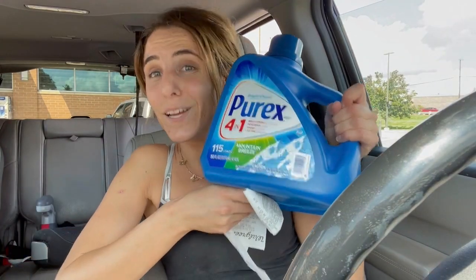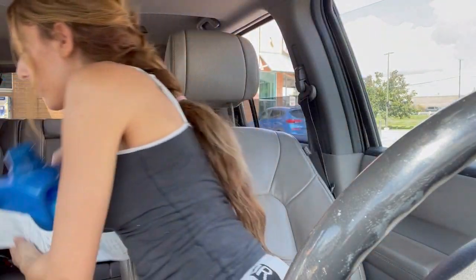I got this giant thing of laundry soap, which is going to last me forever. I got $3 off and it was originally $7.99, on sale, so I got it for about $4 — this gigantic tub of laundry soap that's probably going to last me two or three months. I also got a little laundry soap because both coupons were expiring today. This one was originally $4.99 and my coupon took another $2 off.